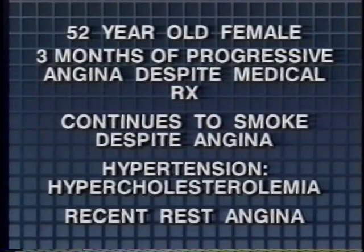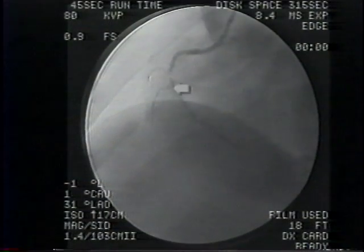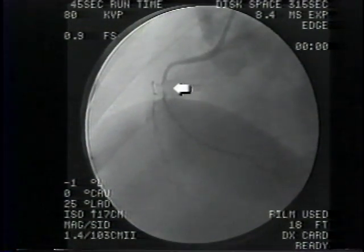Case number 7 is a 52-year-old woman. She had 3 months of progressive angina despite medical treatment. She continues to smoke despite angina and has hypertension and hypercholesterolemia. She has recent rest angina. Right coronary angiography shows an 80% mid-right stenosis.